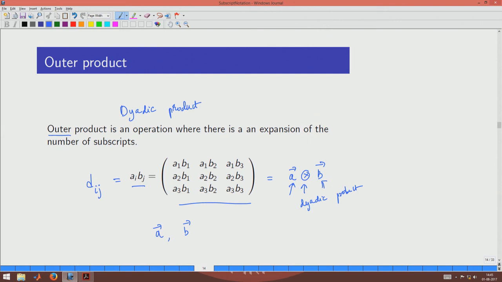Now, this can be generalized to create higher order quantities from lower order quantities. What did we do in inner product? We have taken vectors and made them into a scalar, which means that we have taken higher order quantities and reduced them to lower order quantities. By order we mean the number of elements we require to represent it. So, here in the outer product we have done the opposite, we have taken lower order quantities, namely vectors, and then created higher order quantities out of them, namely the tensor in this case.